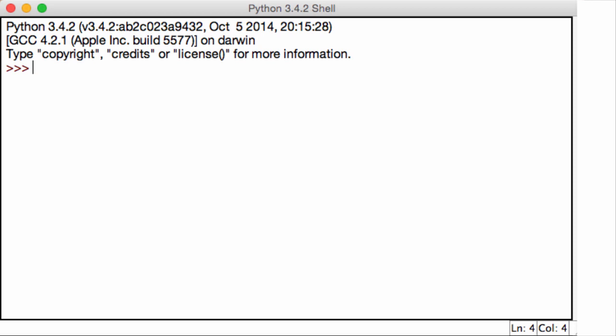I'm going to create again a class Parent, and over here I'm not going to put in any initialize function. I'm going to create a simple function, so I'm going to call this def func, and it's going to take in the parameter called self. And I just want to say print "this is a parent function". Very simple class, very simple function.